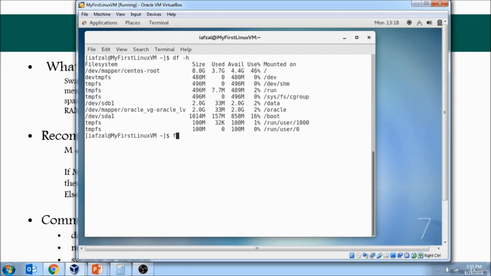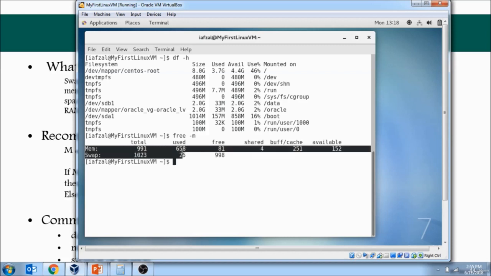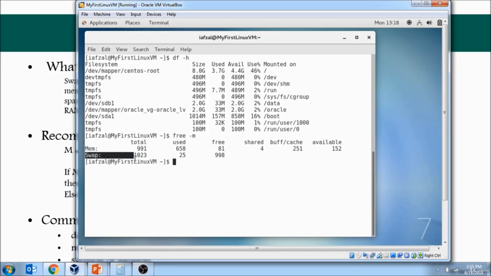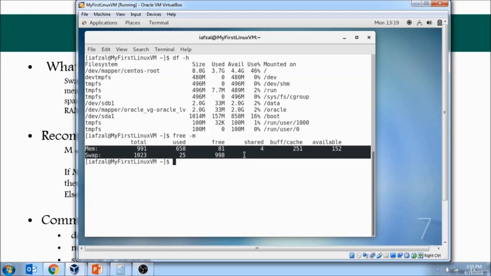So when you run free -m, that's the command to check how much memory we have, you will see the memory. This is the physical memory. We have 1 gig, which is an estimated number, uses 256 and free is 81. The swap, which was added during the installation, is 1023, which is also equal to 1 gig. 25 is used, and this is the free space. Now we are assuming here that this swap space and this memory are reaching almost full. The utilization is almost 100%.